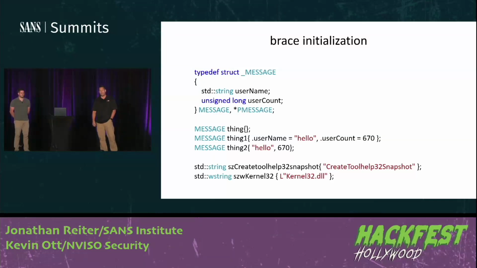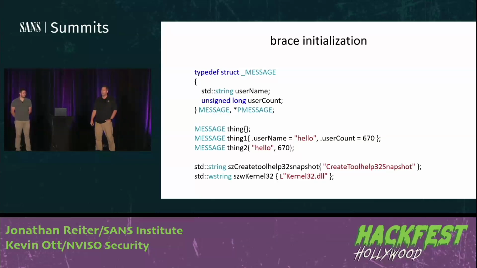At some point in time, you will have to initialize this structure and then prepare it to be sent over to your C2 infrastructure. Okay, so how in the world can we initialize a structure like this with brace initialization? There are a number of different ways that you can do this. The very first method, where I say message thing, and then we have the empty braces. By default, that is going to initialize every single field in that structure to 0. Okay, so it's implicitly already saying 0 initialize.